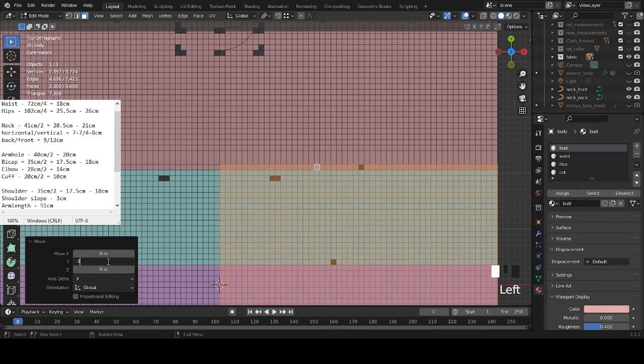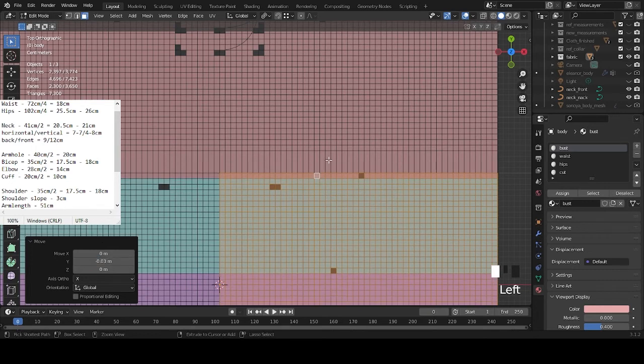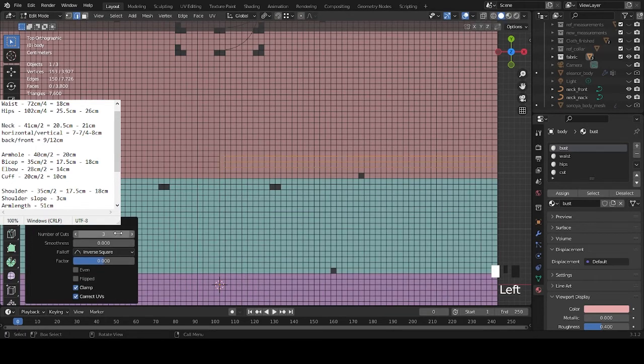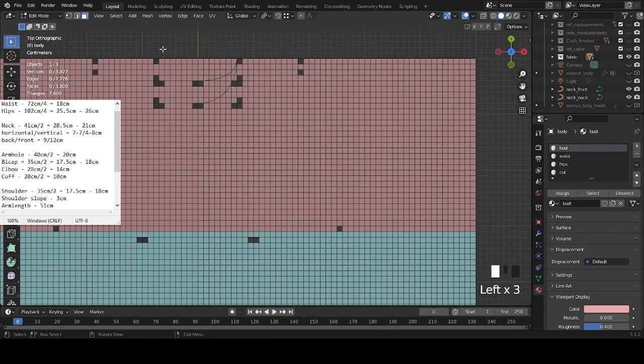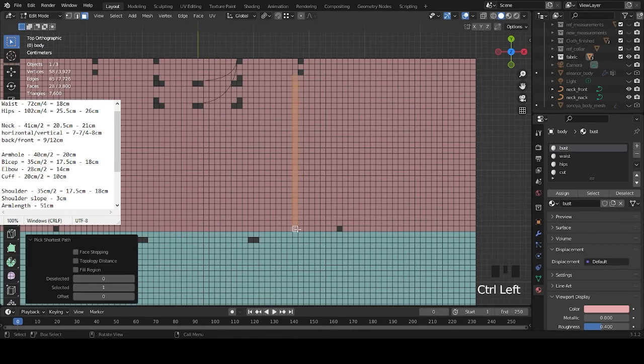Okay, I just redo what I did. 3 cuts, and yeah, it's good. Remeasure, and okay, we got 28, and yeah, it's done.